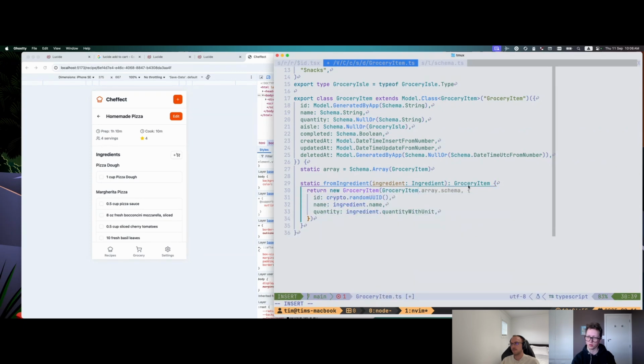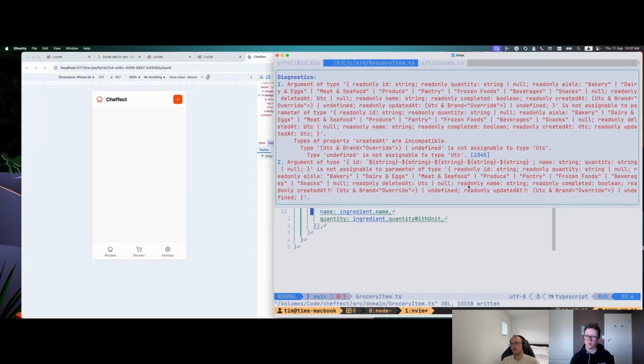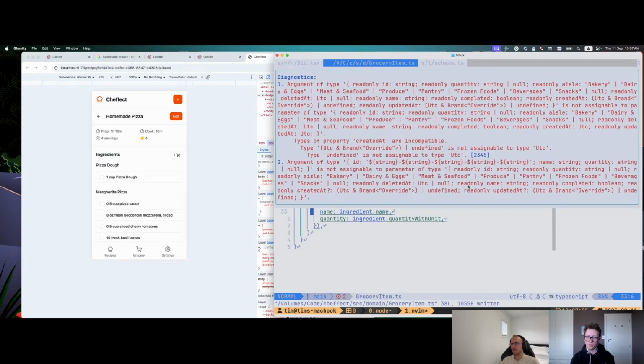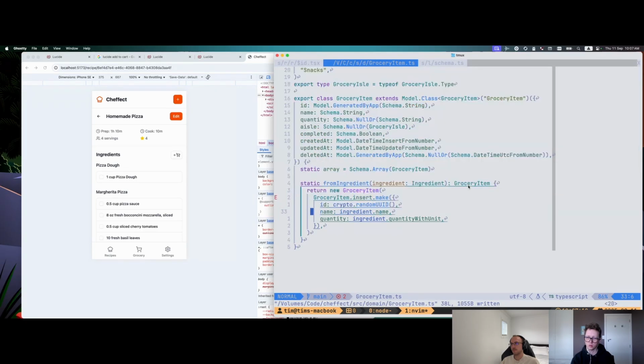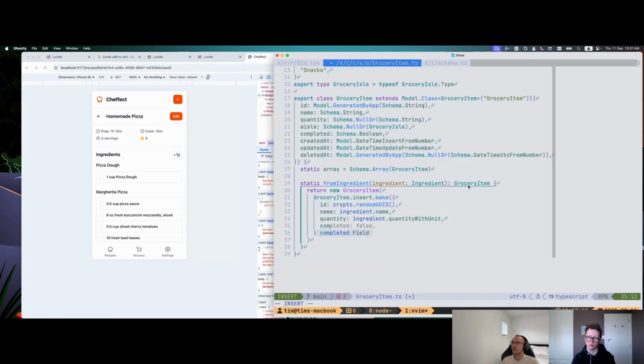Directory item dot insert dot link. What are we missing? Completed. Created that.